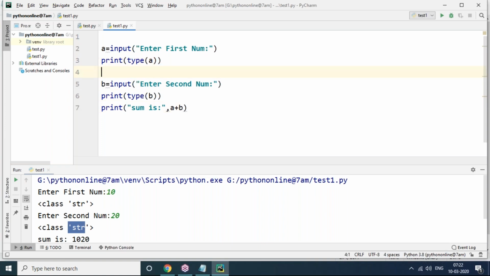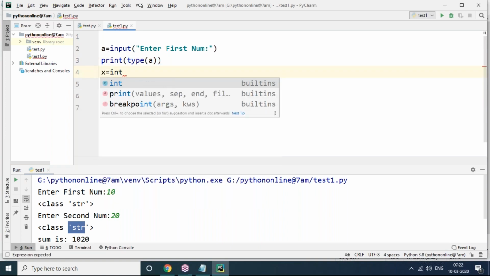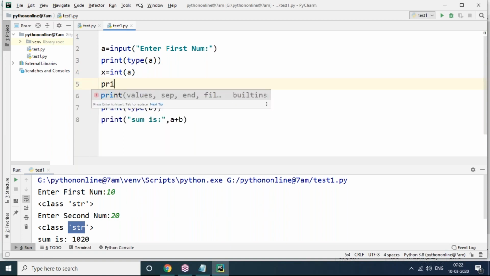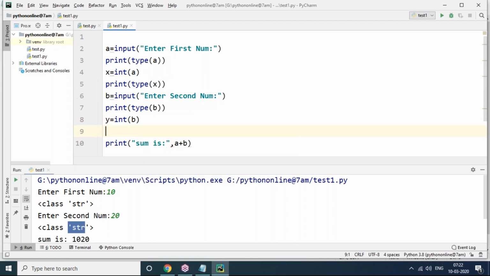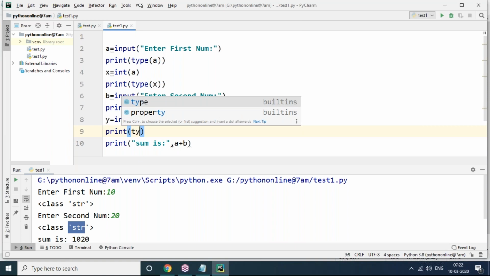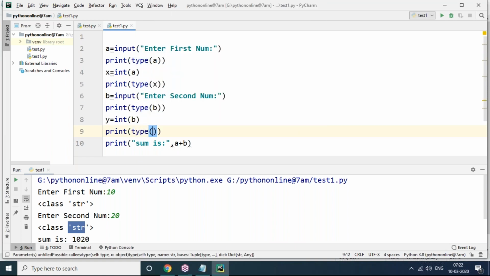If you want to convert them, then x equals int of a. After successful conversion, again you want to know whether it was converted or not: type of x. Here also y equals int of b, and after that type of y. So I am accepting the value of a at runtime. First I am finding the type of a, it is string, but I want to convert it into an integer value.